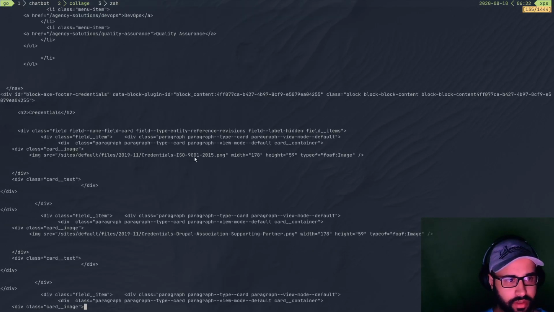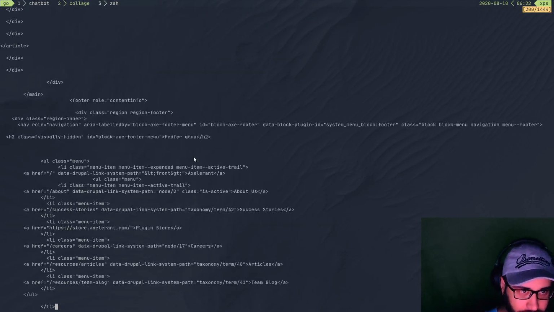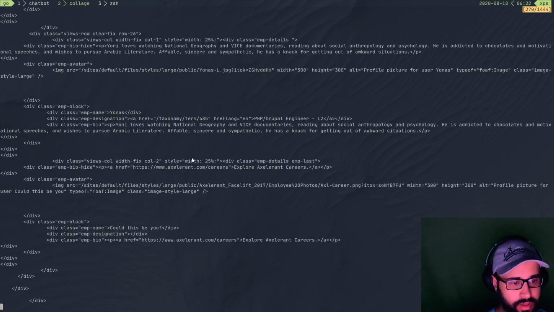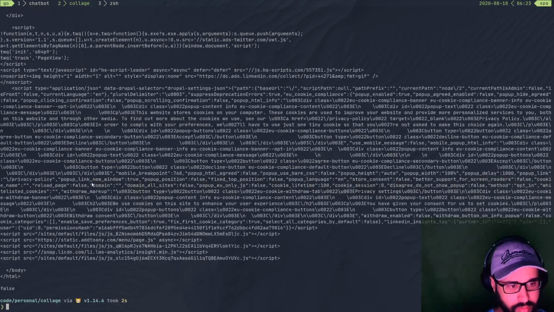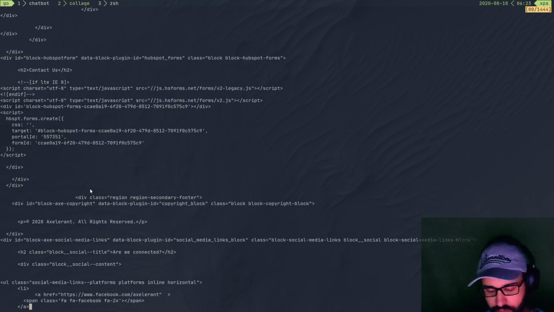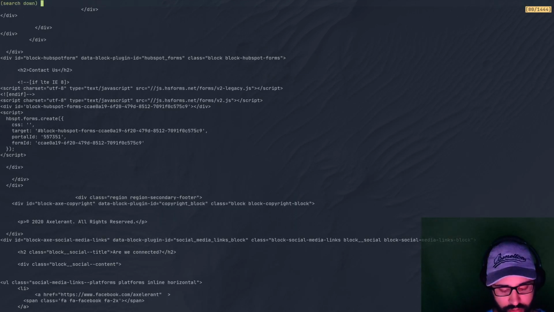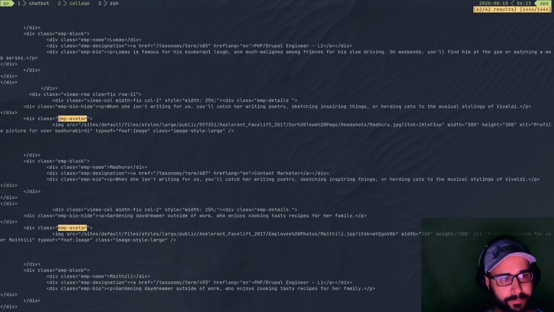We want to see how the markup is structured here, or what kind of markup we are getting. So you see we have this bio. Okay, here it is. Can we do a search on this? So emp avatar, yeah.